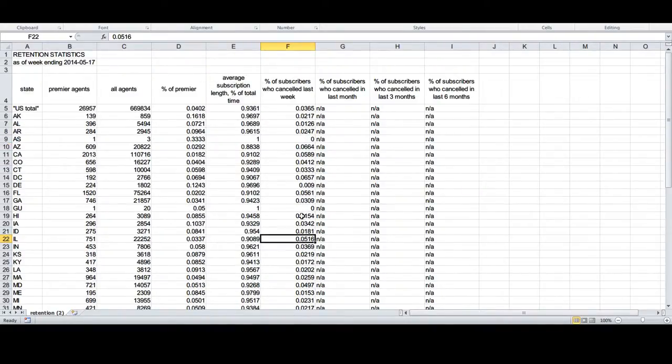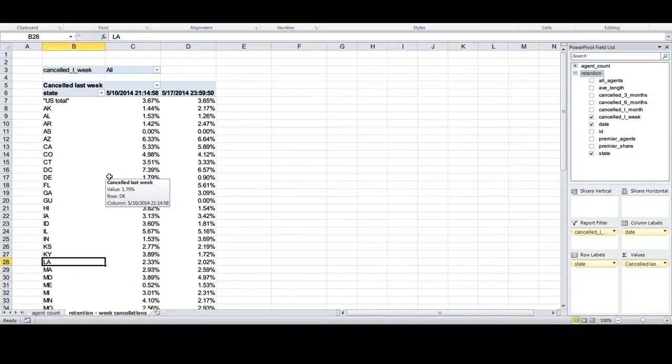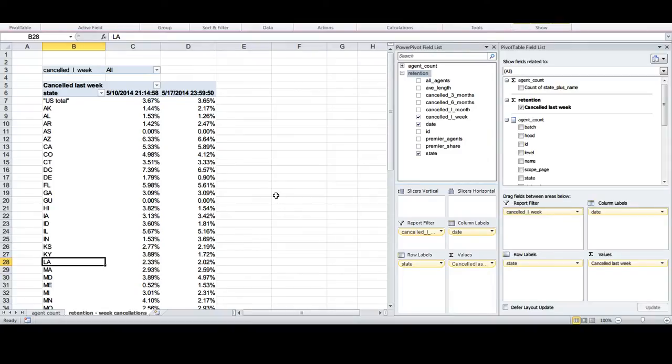So these are the two retention metrics that I came up with myself, purely for illustration purposes. As we get more data, we'll be tracking cancellation over a month, over 3 months, over 6 months, over a year, if you would. But for those users who are more inclined to do so, we could offer something else, which is we can actually share the SQL database with them, and this way they can use direct access to the SQL database and use it for their own pivot tables or even Power Pivot tables.